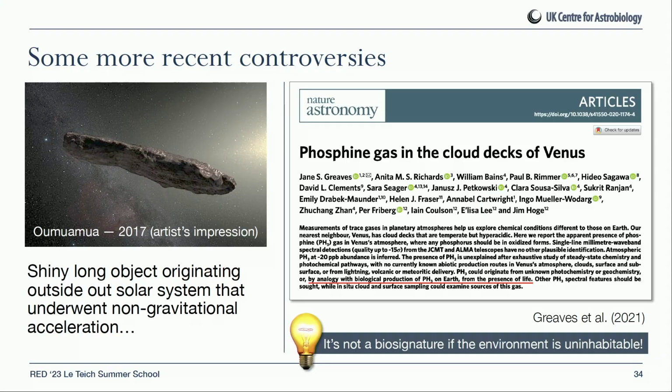So we come all the way back to Huxley in the 19th century. It's not a biosignature if the environment is uninhabitable, and the clouds of Venus are probably so acidic, the water activity is so low, that this is really not what we would consider a habitable environment, certainly for any organism that we know of that makes phosphine. So I'm not saying it's not life, I just don't think the argument is very good, personally. That's my opinion.